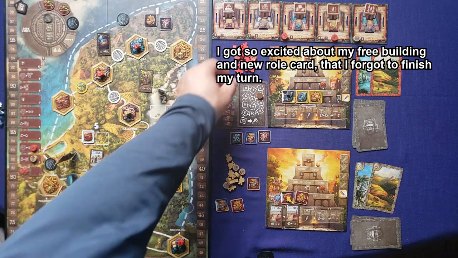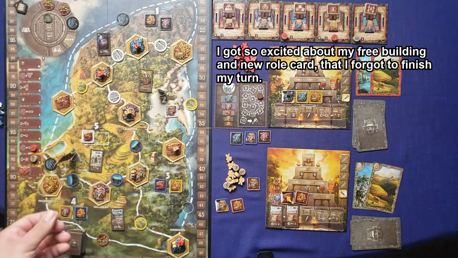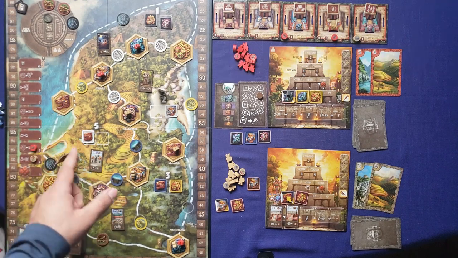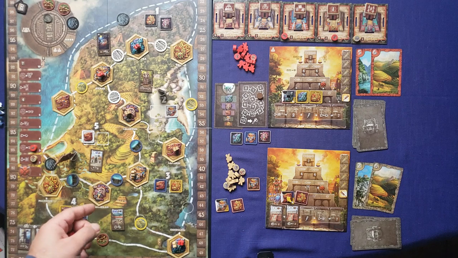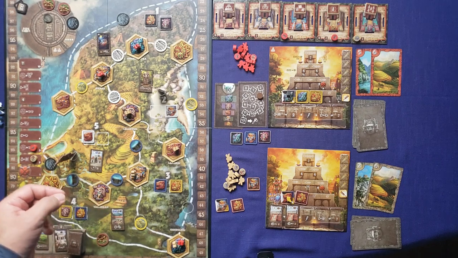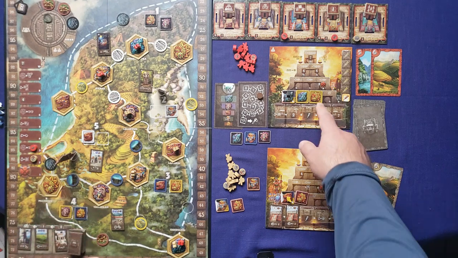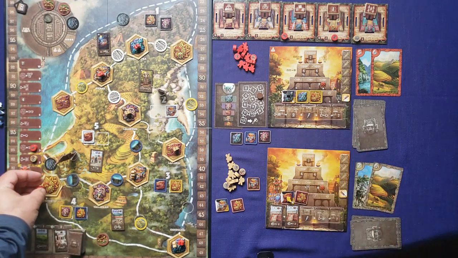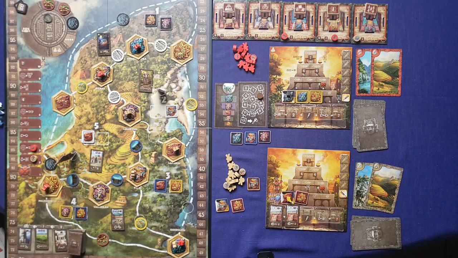Okay, so now the AI is going to go, and it's going to place its worker. So it's going to place one on one of the sites that doesn't have his worker. And in this case here, it's going to choose one that matches the most tiles built in its pyramid. And it's this one here. So it's going to choose this spot right here. And then it's going to go ahead and summon that god.